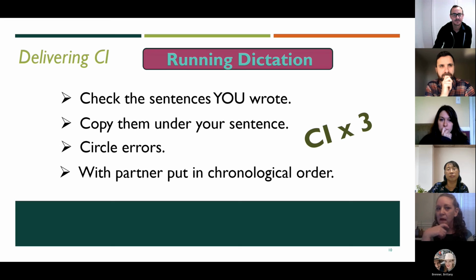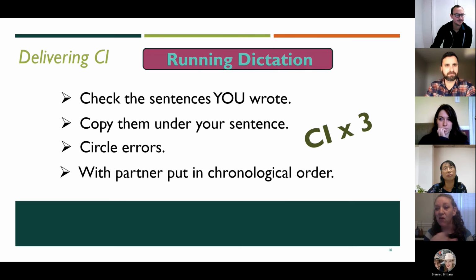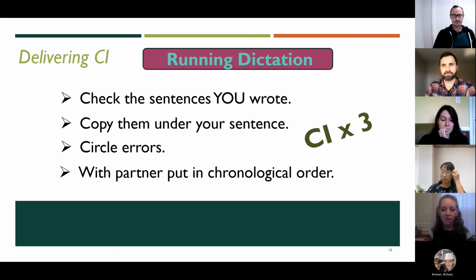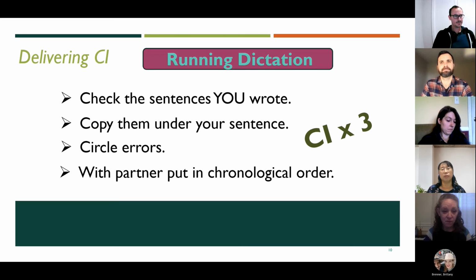This activity, I did not know who to credit for it because I've seen it in many blogs. I know Tina Harganen talks about it. Somos has it. But I took a break from teaching in 2011, and in the early 2000s, I was already using this activity that I had picked up from a conference somewhere. So it's been around for a long time. I don't know where it originated, but it is really a good one.